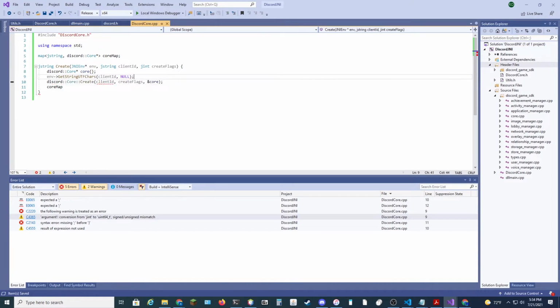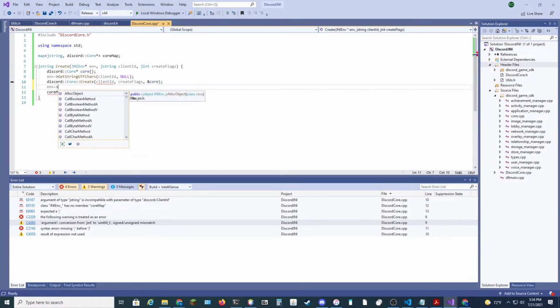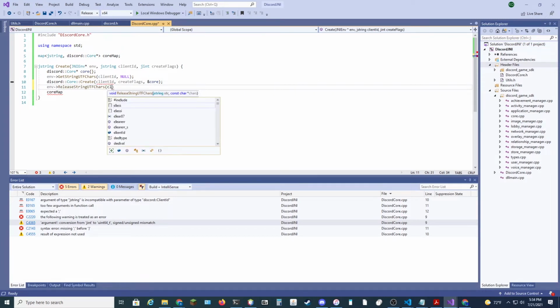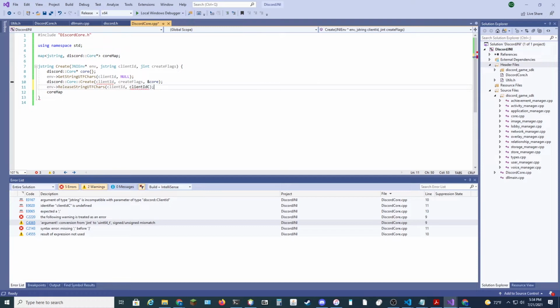And then at the end, env, there's a free function, ReleaseStringUTFChars. Client ID C. And then this is just going to be equal to the result from this method.